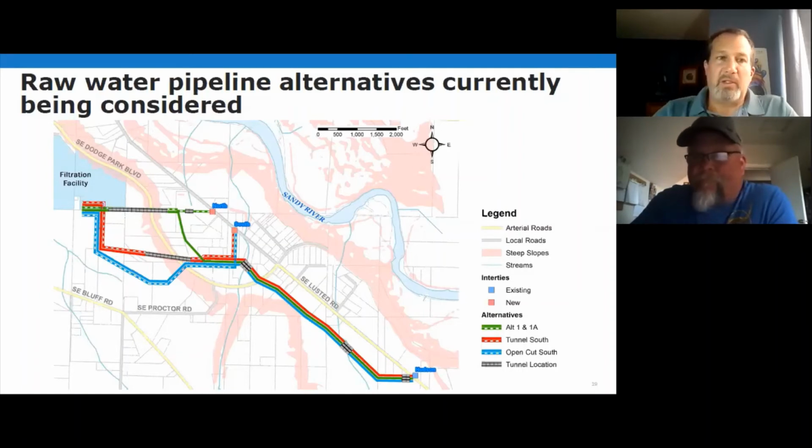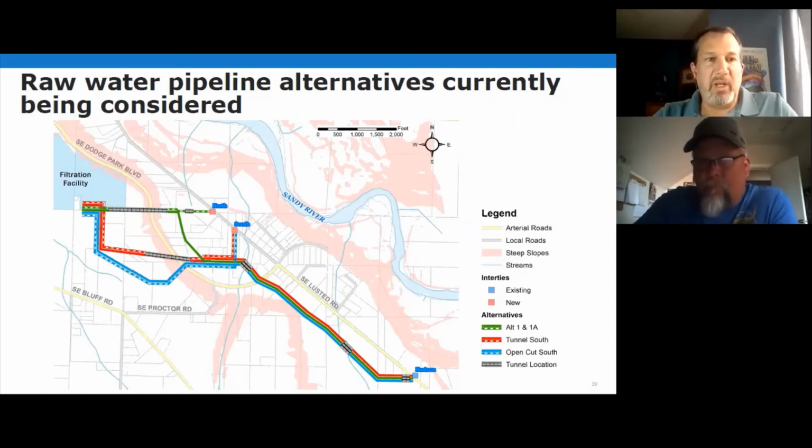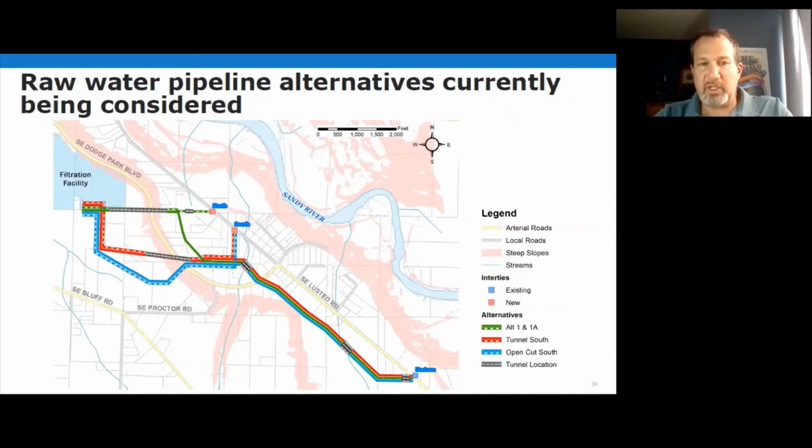Thank you. And just to be clear, I know there are some questions and I think they're on the next slide, but for the two tunnel options, we would have a launch site down at the bottom of the hill where we dig a fairly shallow shaft, and then we would dig under Dodge Park Boulevard, and then we'd have a much deeper shaft up on the top of the slope that would go down and meet that horizontal tunnel. So there would be no closures of Dodge Park Boulevard. If we do the open cut option, there's a potential for Dodge Park Boulevard to be closed where those blue lines cross for upwards of a year to 15 months. We'd have access on both sides, but it would be closed at that location for that period of time. That's based on the contractor that's on board and giving us advice, and could be different depending on the contractor we get that's actually going to do the construction.